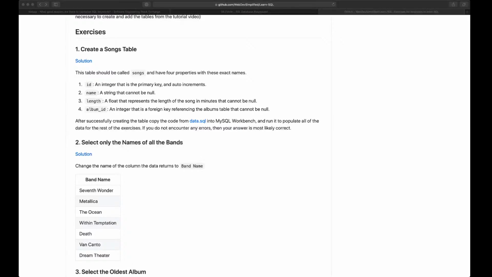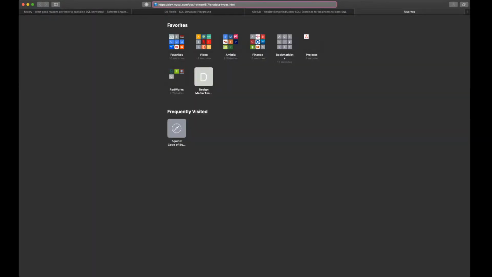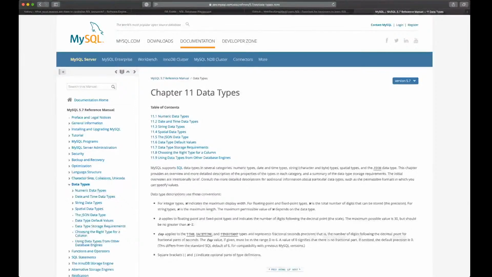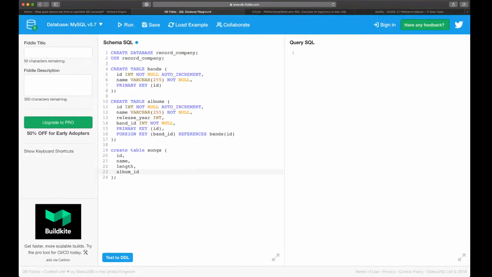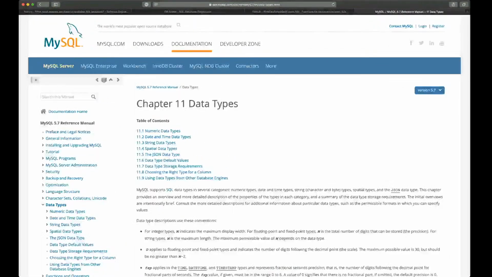Let me show you some documentation that will be useful throughout this exercise. Pull it up in a different tab here. Since we are using the MySQL database engine, I am looking at MySQL documentation. I've matched the version number to what we're using. Let's flip back over. We're at 5.7. So I'm looking at the 5.7 docs. And let me bump this up so you can see it.